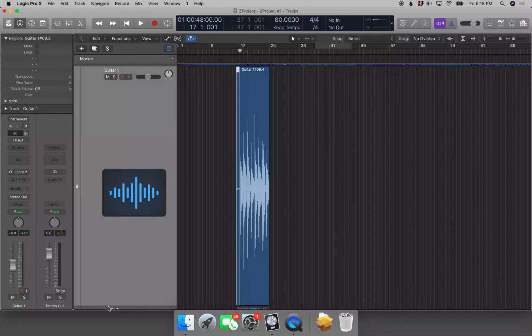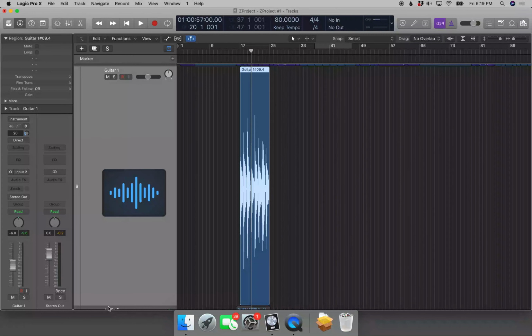If I hit Delete, that is gone, and now I'm just going to tap the right arrow to select the region again because now nothing's selected once again. 25 bars, 1 beat, 1, 17 bars, 1 beat, 1 tick. There we go. We got from measure 17 to measure 25 selected. All right. So I'm going to move to measure 23, I believe it is. 18 bars, 19 bars, 20 bars, 21 bars, 22 bars, 1 beat, 23 bars, 1 beat, 1 tick.